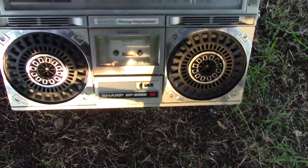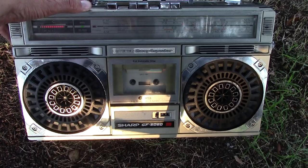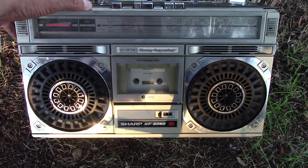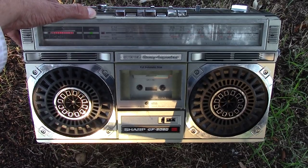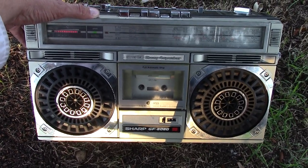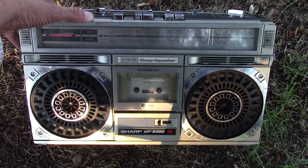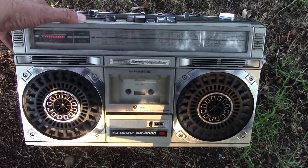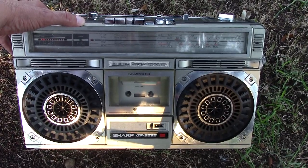Did I mention this thing has song search? So we can zip through to the next song if we want to, or rewind to the previous song. It'll kick off whenever the song is over. Come on now. Here is the next song on this thing. There it is. Yay!